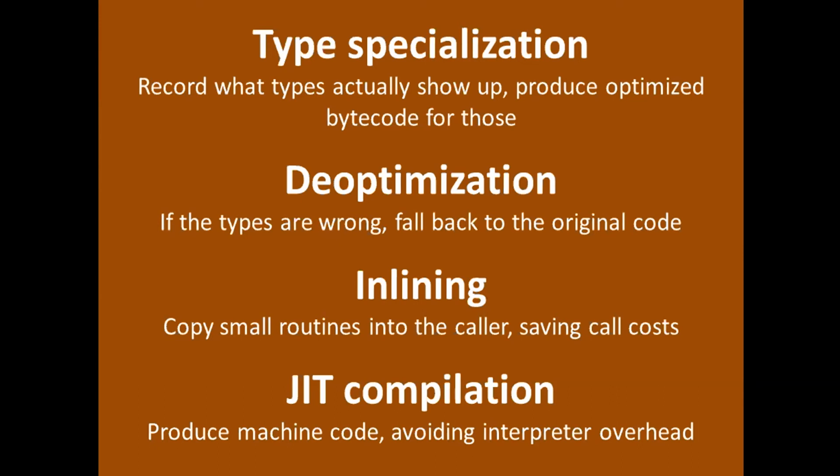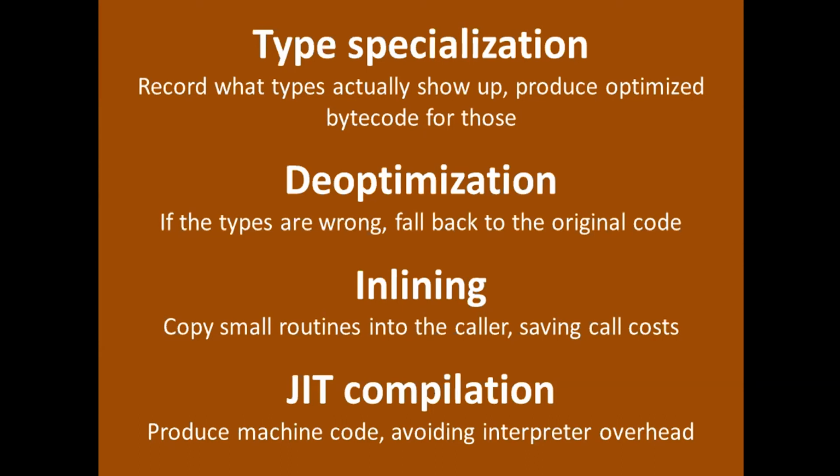So if the statistics say that 99% of the time this thing is an int, it can optimize the code for that case. And if it goes wrong, it can say, well, it went wrong, so let's undo all the optimization and fall back to running the original code. So behind the scenes, the virtual machine is actually flipping between optimized and unoptimized, potentially thousands and thousands of times a second. We of course prefer it to stay in the optimized ones, but it's actually strategic to leave slow paths out of optimized code sometimes.